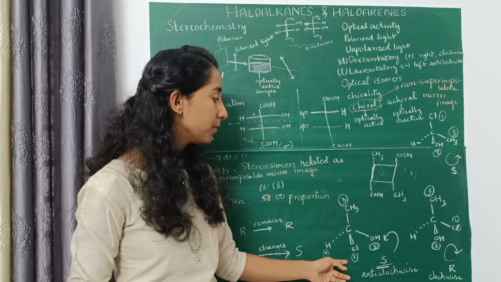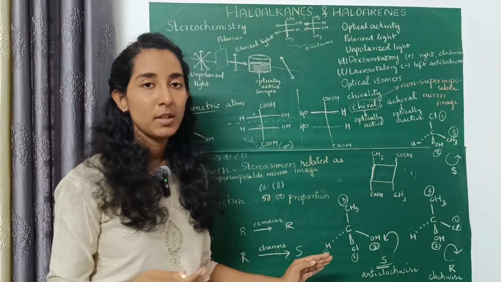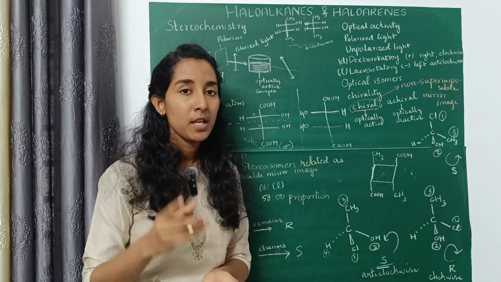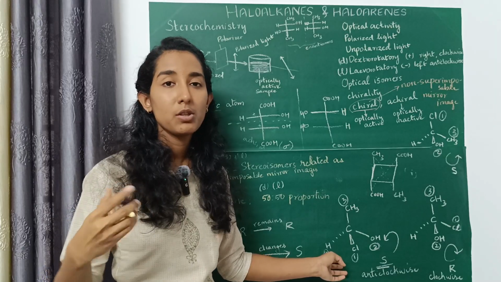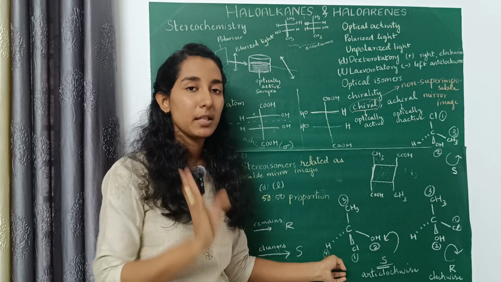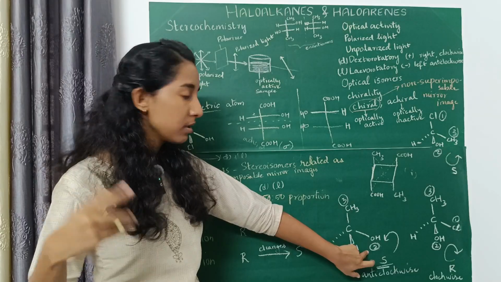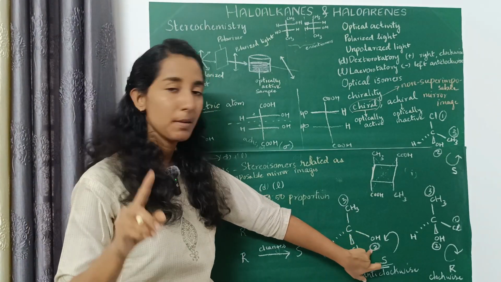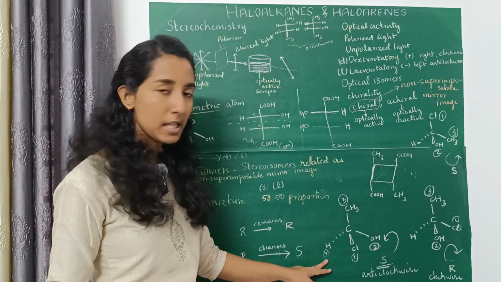In this structure, I am giving the R and S configuration just to make you understand. How do you name the R and S configuration? You need to give priorities 1, 2, 3 based on atomic number. The atom with the greater atomic number, greater atomic mass, is given higher priority. Cl has a higher atomic number, so it is priority 1, and oxygen of OH has a higher atomic number than the other groups, so priority 2, then CH3. So you number it 1, 2 and 3, and hydrogen has 4.